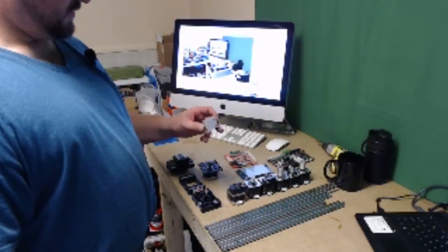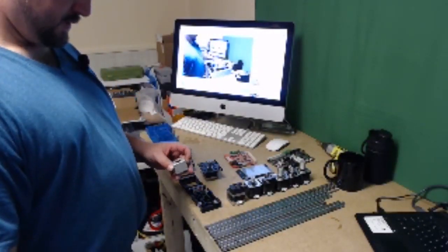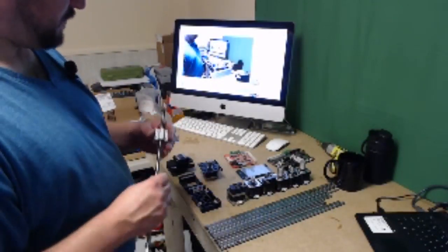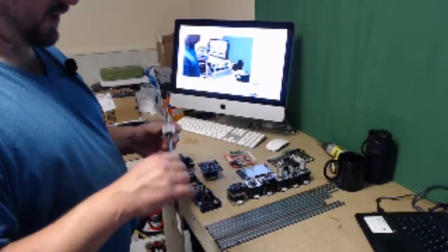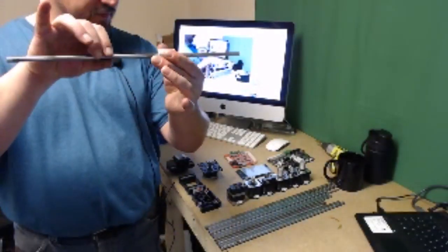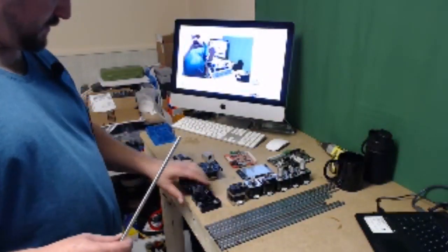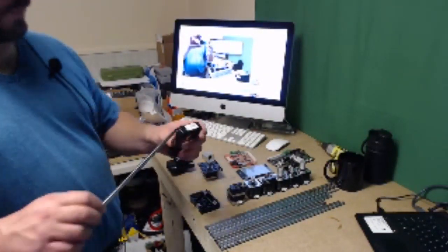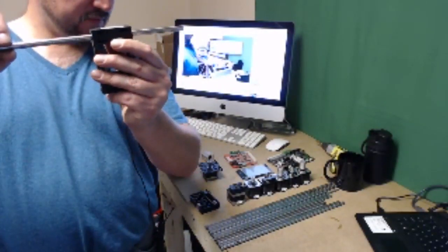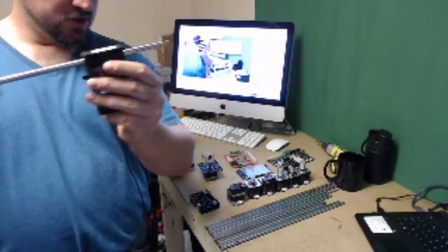So, and these do have rings in them. So this will be a question as to which direction we want to go with that. They feel kind of rough though compared to the other ones. And I think it's because you can see the play in that. So I'm not sure how I feel about that. These ones I do like because you can see the difference, there's hardly any play in there. I mean, there's still some there, but it's much smoother, much quieter.